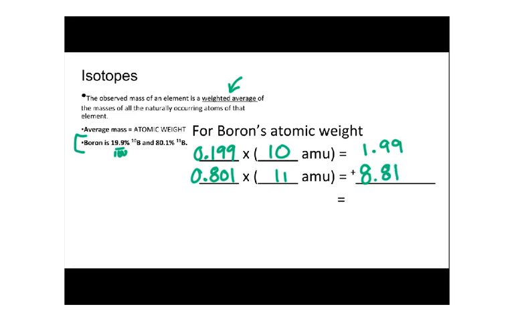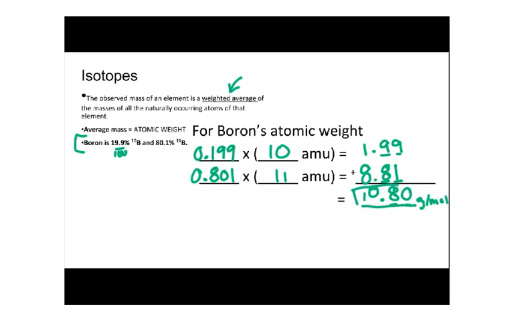So I'm going to add these two numbers together to get my average. I already gave each its weight by multiplying it by the percent, so now I'm adding it together to find the average. When I add that together, I get 10.8, like in my calculator, but I want to make sure I put that 0 because I need 2 decimal places. Since I have 2 decimal places here and 2 here, I need 2 in my answer. So my answer is 10.80, and then I can write grams per mole for average atomic mass. I could write AMU. There are a couple of units that work there.